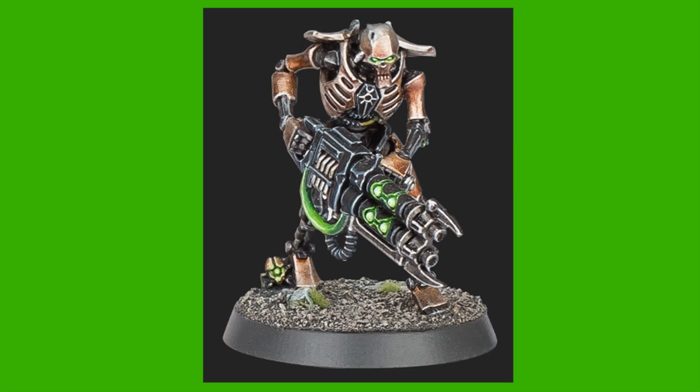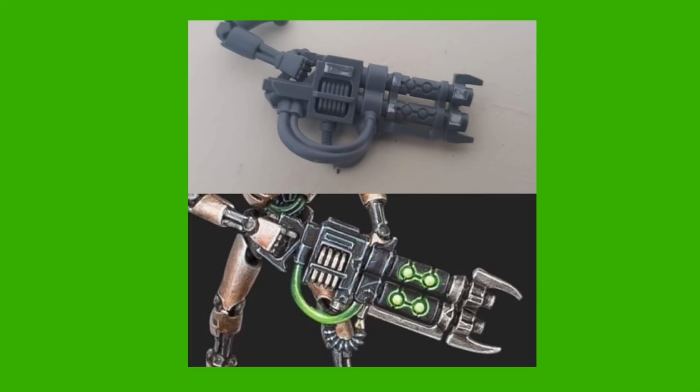Now I assume there will only be one class of warrior units rather than the warriors that we know and love, and then this is a new class, maybe a class which is cheaper but weaker. It's possible we might have two units of warriors in the troops' choice. However, if they don't do that and you need to update your warriors to take this new Reaper weapon, it looks like it's quite easy to convert. Now the image which you see on here isn't my work, but you can see how easy this can be done using a Gauss blaster and just chopping it down a bit, making it into a Reaper weapon. So it's going to be quite an easy conversion if you do want to do it.